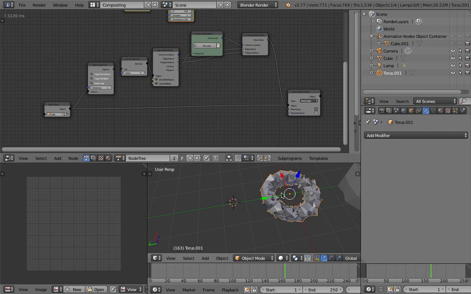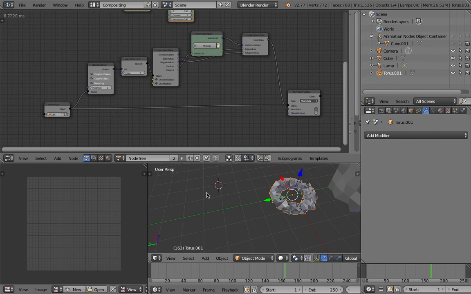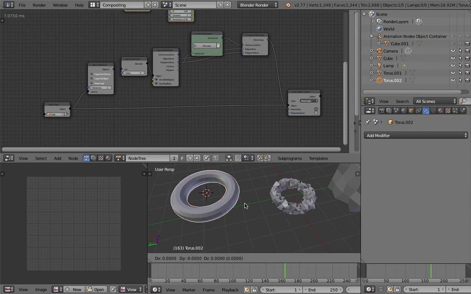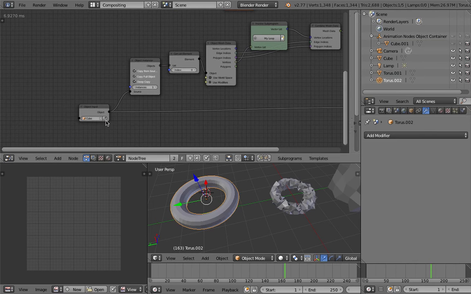So what was that? Our original was the torus. Why is it all messed up like this? In order to prevent that, I want to propose something like, let's make another torus, something like this. So you have the original torus. Let's source that torus. It's displaced now. Hide the ghost.